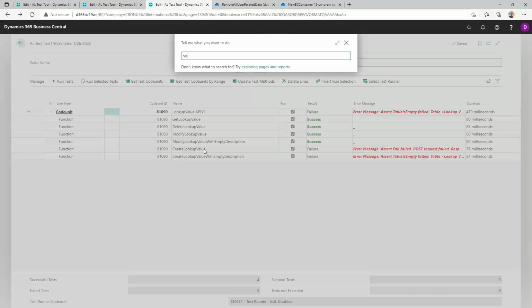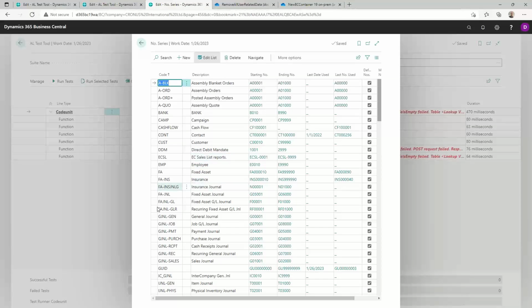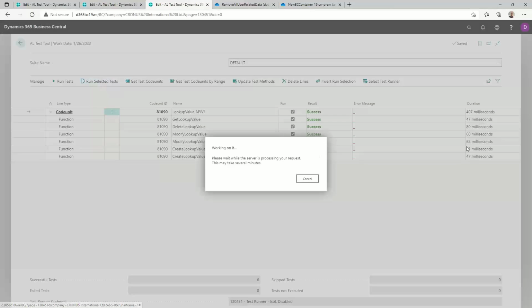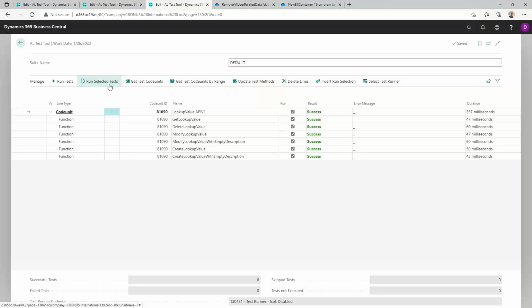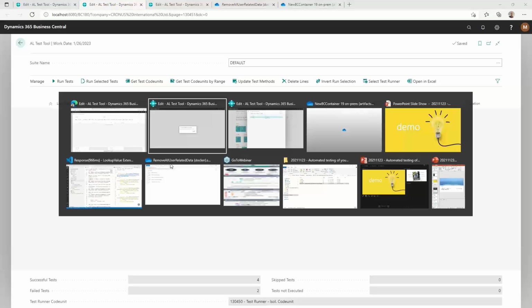So I need to update a couple of things here, which normally, if I didn't do it with the isolation part, you wouldn't run into. But typically, it does create some data which is committed by the call to that API. So if I run it now, it would be successful, and every time I run, you can see the duration changing, it runs fine. Yeah? So all my tests are executed. I also have a local environment, a BC18 environment. I could do the same. It's also Windows authentication. It works fine.